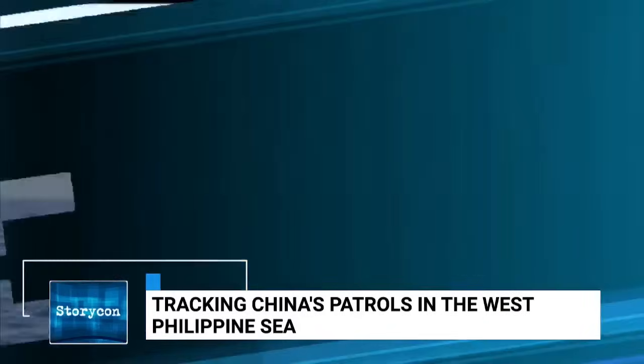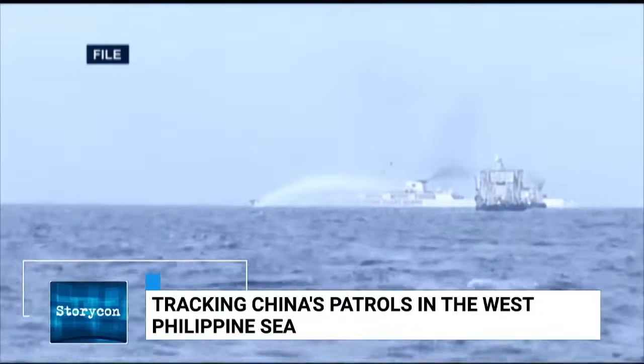China has been present at Sabina annually for quite a while, usually with a small number of what we call rafted vessels — Spratly backbone fishing vessels that tie themselves together and sit there doing nothing. From China's perspective, these vessels establish presence. They get a fuel subsidy to go to the Spratlys and sit, so if they don't use fuel, they keep the money. But now you're seeing active Chinese coast guard and active maritime militia moving around the shoal.